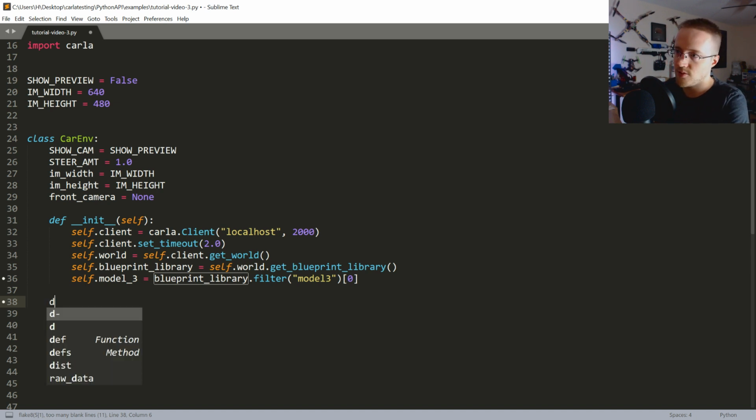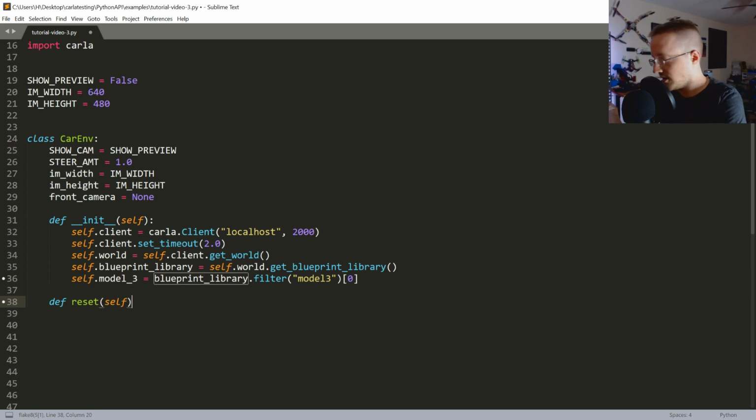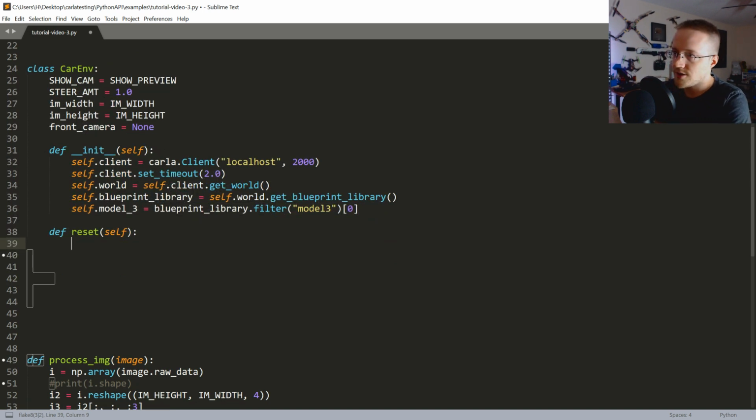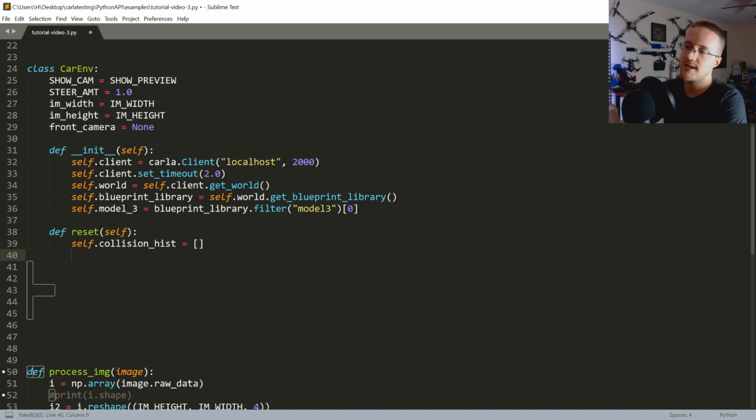Okay, so with that, we're ready to do our reset method. So we're going to say def reset, and again here, just pass self. There's nothing that needs to be passed. Step is what's going to take in the action. So at the beginning of every reset environment, what do we need? Well, we're going to say self.collision_history. That'll be an empty list because the collision sensor returns a list of collision events. Basically, if we have any collision event, we're going to go ahead and reset. At least that's what we're going to do to start. Later, I might customize that. I haven't looked too deeply into the collision sensor.